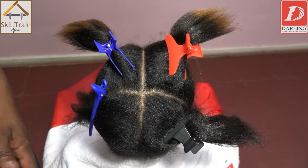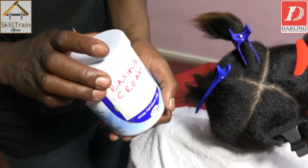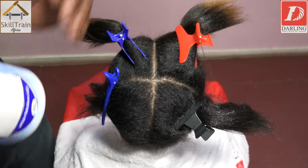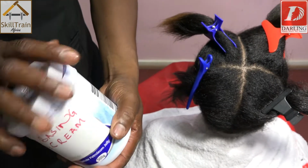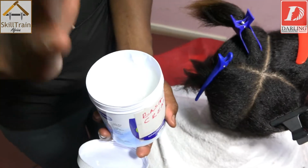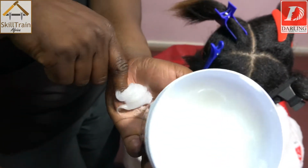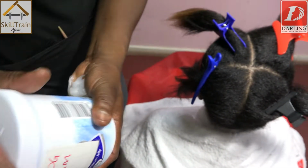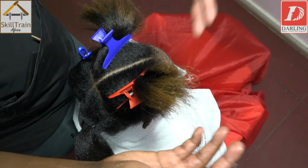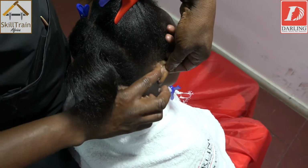Now I'm going to protect the scalp using the basing cream. The main reason why I'm using the basing cream is to protect the scalp and the hairline. In this process, I'm using my bare hand. You should always ensure that the client's comfort is maintained, so you are the one to move. You apply in the back of the ear.